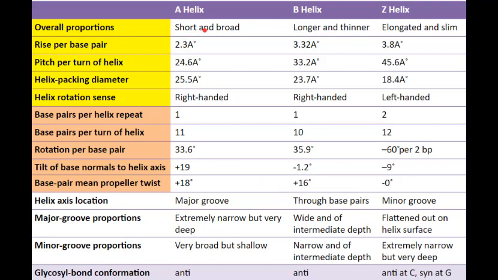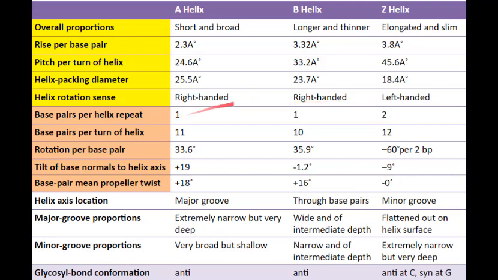Now here you can see, this is what you can see in A-DNA. I told you this is dwarf DNA. So you can see short and broad DNA, and the same thing you can find in this also. There you can find the rise is very small, because it is short, so the distance between two bases is also less. This is somewhat like the length of this DNA. The length of DNA is the space between bases along this helix. So this is dwarf DNA. The length characteristic of this DNA will be low, but the breadth characteristic, the thickness of this DNA, will be high. So you can correlate with it. Actually you don't have to memorize, but if you see the figure you can correlate with the structure of DNA.